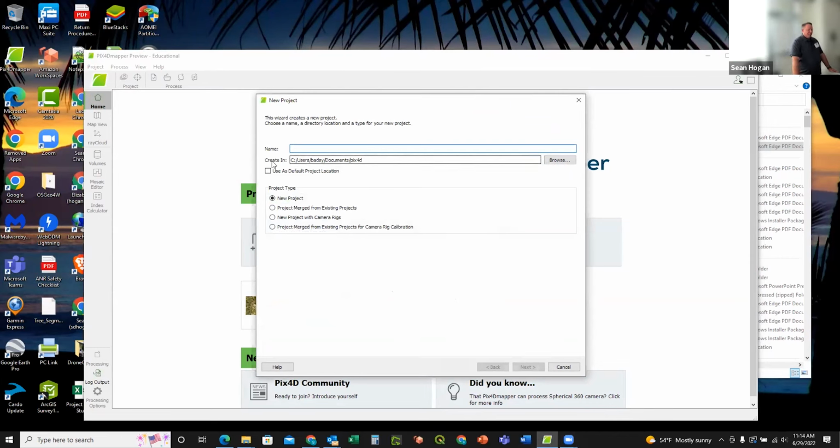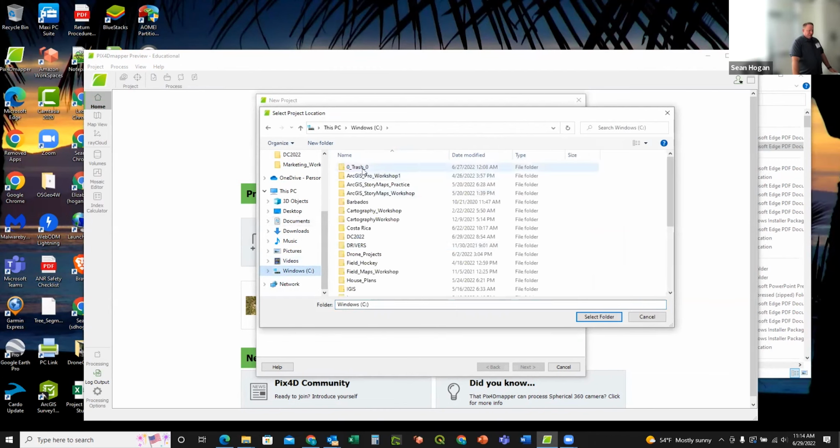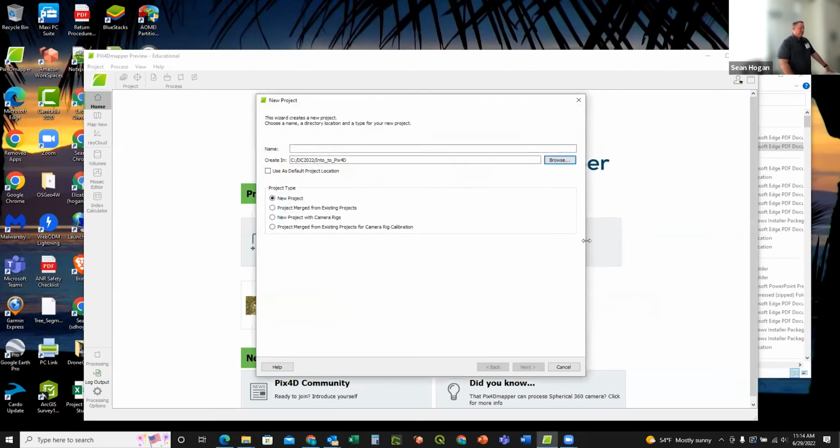Using the default location for where to create your project is not what I advise. Instead, I'm going to select a different location in my C drive. I'm going to put it in my trash right now, but I could do it in my DroneCamp folder too, DroneCamp, an intro to Pix4D. That's where I'll create my Pix4D project. I think that's what the directions call for. For the name of your project, I'm just going to copy and paste what I had from the directions here, a little metadata so your project makes sense.